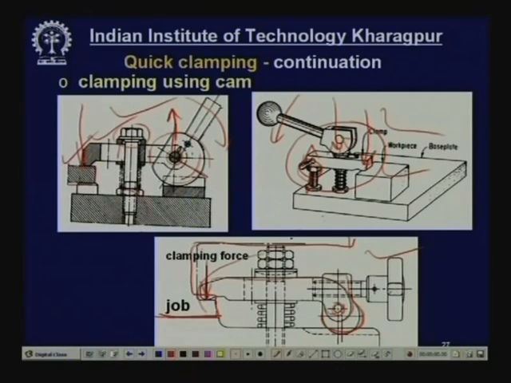Now, if you rotate the screw, this will first move in this direction, and this cam will try to move in this direction. But since it is an eccentric cam, this will be locked, friction locking will be there. Under that condition you screw it and the force will be exerted here. When you unscrew it in the opposite direction, this will be withdrawn and will also move in this direction, the contact will be over and this force will be withdrawn and you can remove the workpiece.